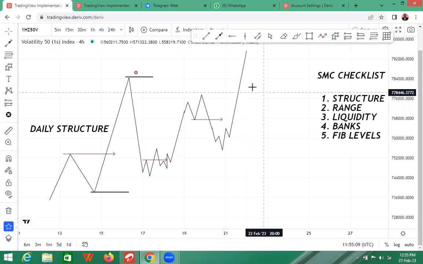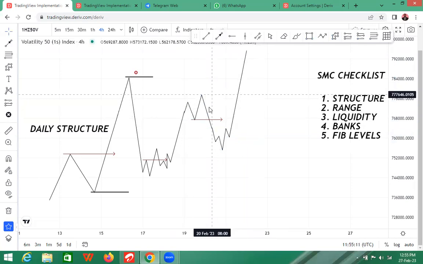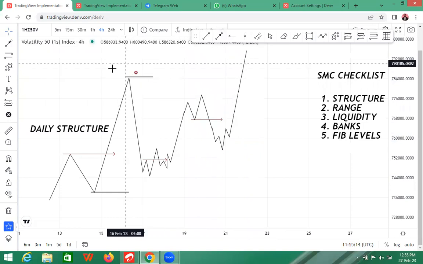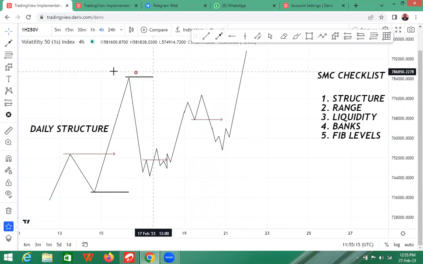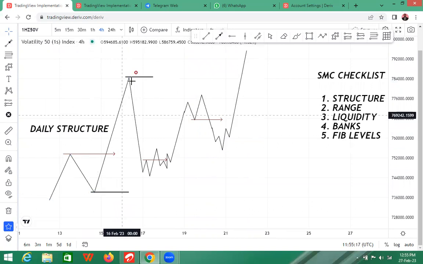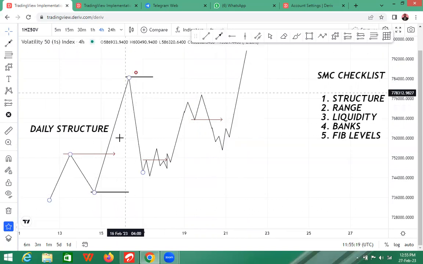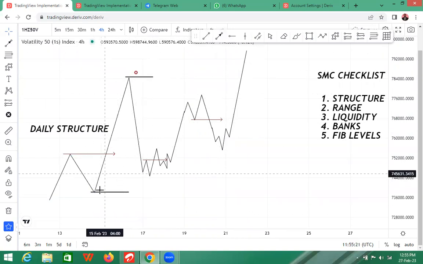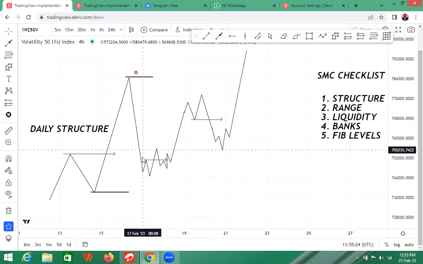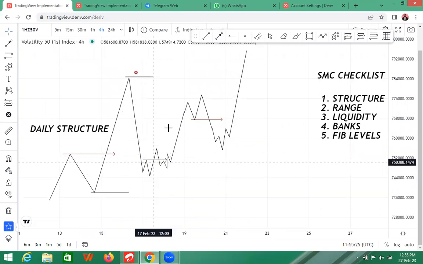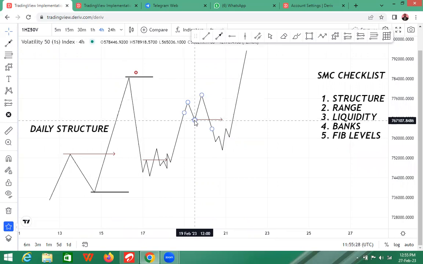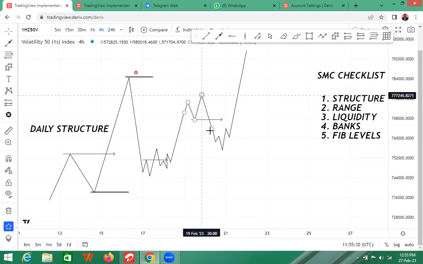I don't know if you get what I'm saying. Once you see this break of structure, when this external liquidity has not been captured on your trading range, this is your trading range, top range, low range. Now you didn't get this entry. You see price reversing back. I'll show you from the chart. And price gives you this break of structure.